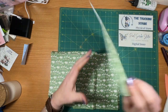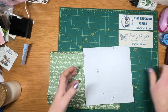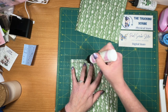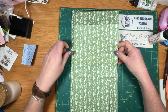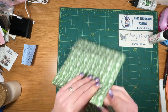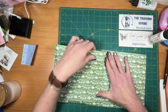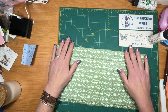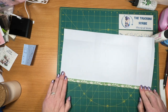Okay, so this is our template. I'm going to put top up here so remember. But right now we're just playing with this, and since I know that we can do 8.5 by 11, I'm getting my measurements. And right now the printer I'm using, see, we're going to line this back up again. Best we can to where it's even. And like here, I need to move it over just a little. There we go. And it does help when you get these straight in the folding, because if not, it'll crinkle it. I usually do try and just fold this down beforehand and then put the glue on it.